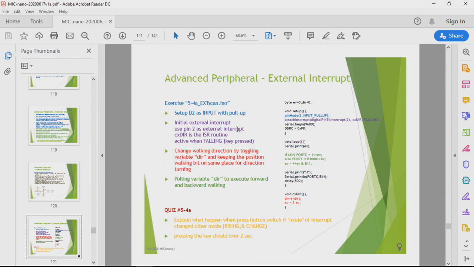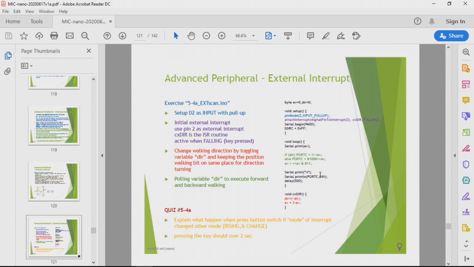So actually we wrote a scanning program to implement this interrupt. That means we change the direction now, not after walking to the other end and changing back. When I press the key, because it's a single interrupt, we use the push button to implement the interrupt, the level changing to low.